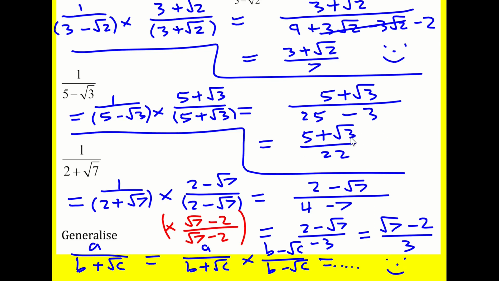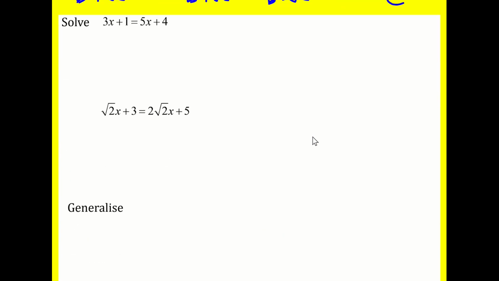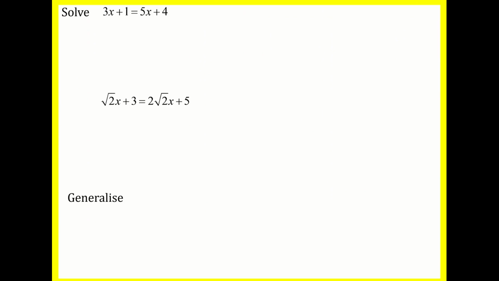That's the main bit of the lesson, I'd say, but actually a little bit more creeps in. A little while ago we would have solved equations like this. This is an equation with x on both sides. When we get to A level, we don't really write the steps down, but we would minus 3x on both sides to give 1 equals 2x plus 4, then minus 4 from both sides to give minus 3 equals 2x, divide through by 2, x equals minus 3 over 2.